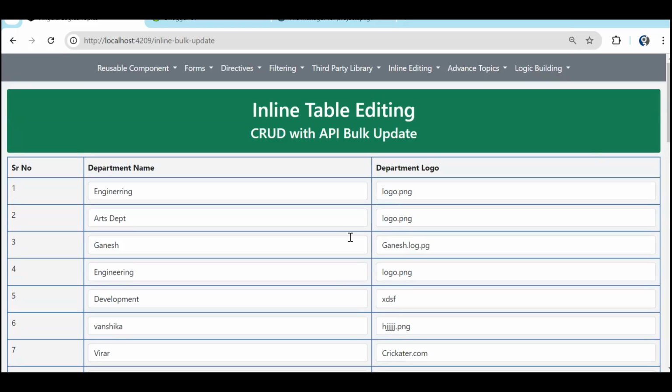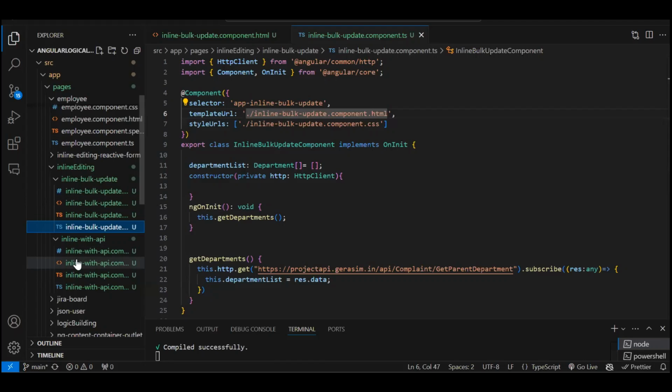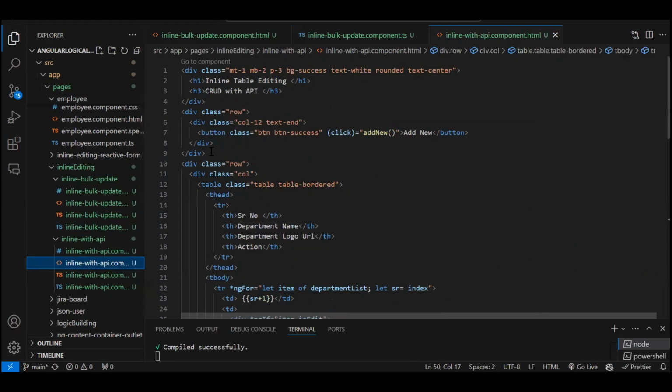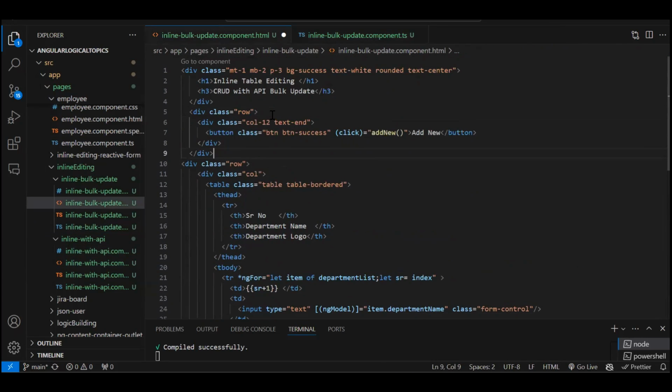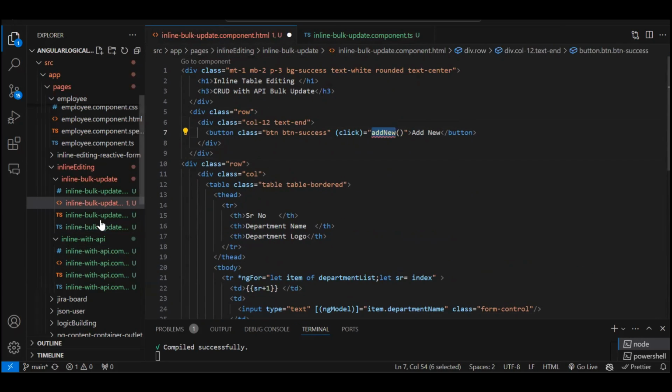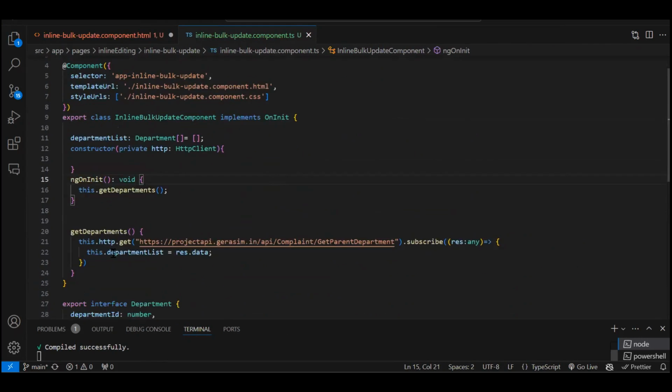Now, how does bulk update work? For bulk update, let's say these are the existing records. Now I need to add one more record. So I should have an add button over here, correct? So let's get that. In the last video also I have done that, so I will just copy paste that UI. This is the row. Now above the table, I will have one more row. Let's add the add new button function over here.